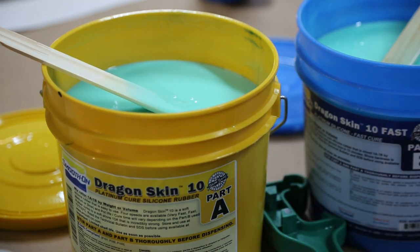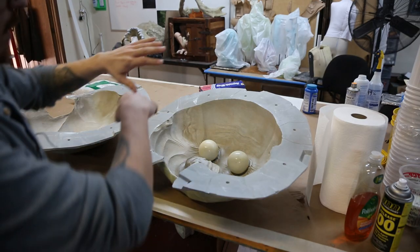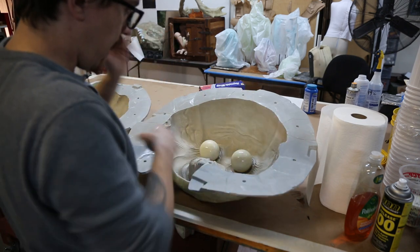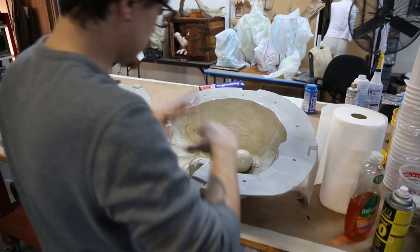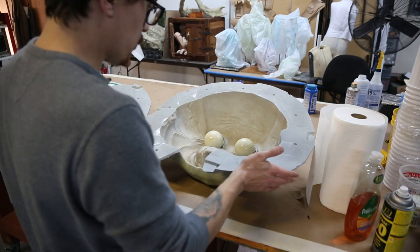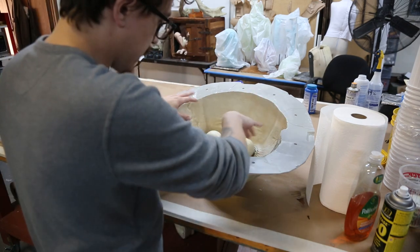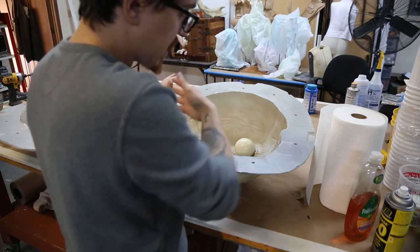We're running the ears and little face components first. I washed the mold out with soap and water after we opened it and cleaned it out, then sprayed it with Mold Release Man 200 silicone mold release. We're going to be brushing up layers of platinum silicone skin, hitting the main spots — eyes, nose, detail areas — and making thicker batches for a nice thick skin.